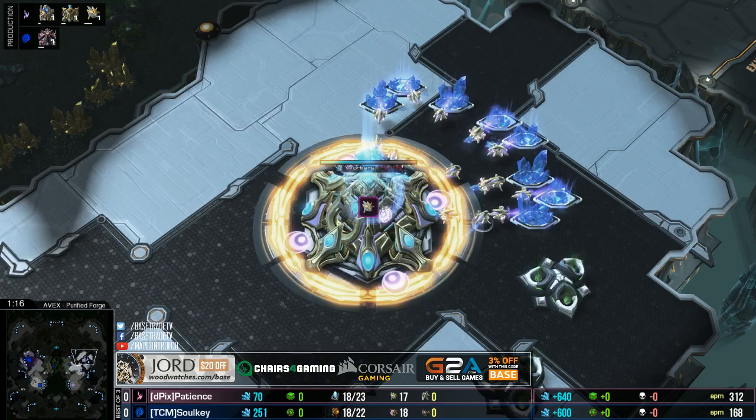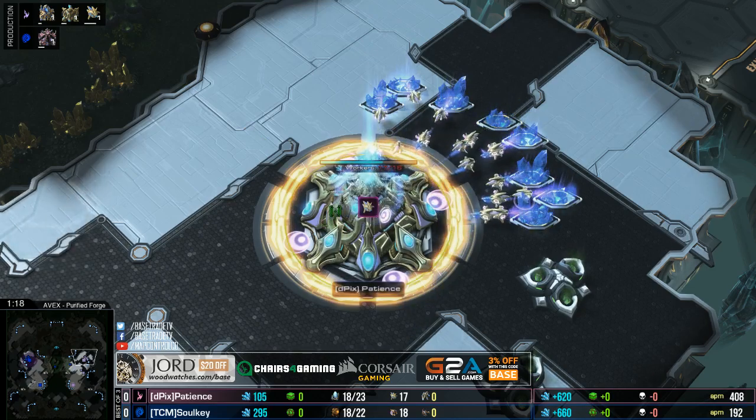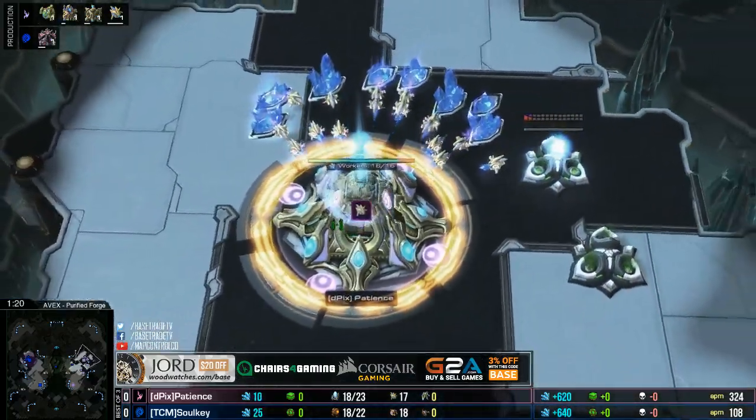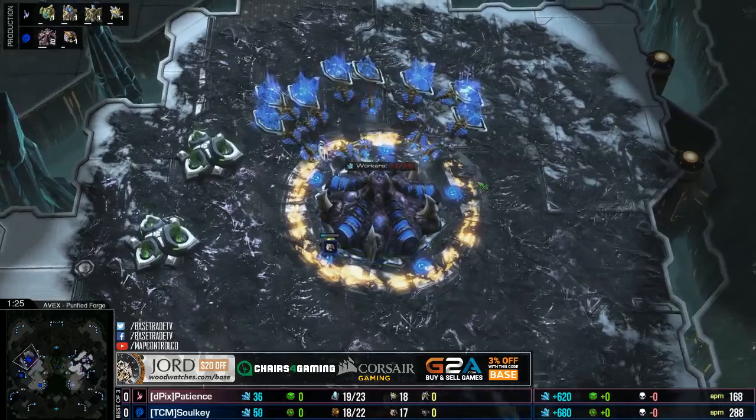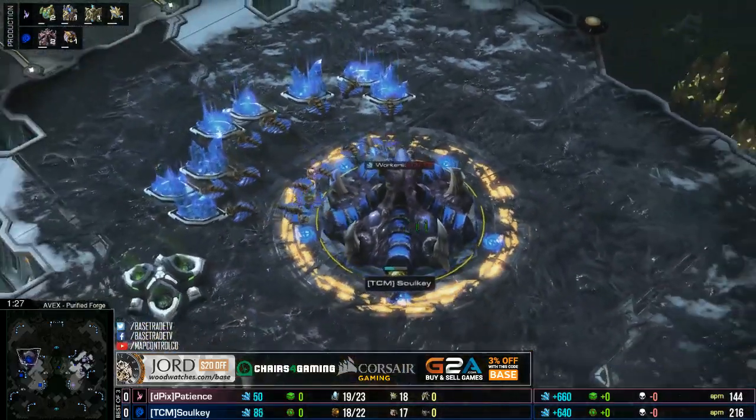Cool. And let's just get into the intros, I guess. On the rightmost side of the map, it's going to be the pink Protoss player, Dead Pixels Patience. In the middle left, as the blue Zerg, it's TCM Soulkey.